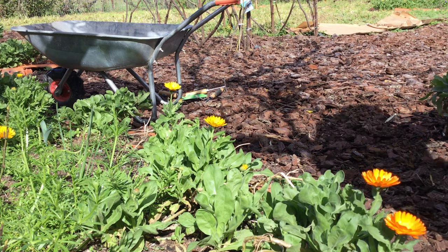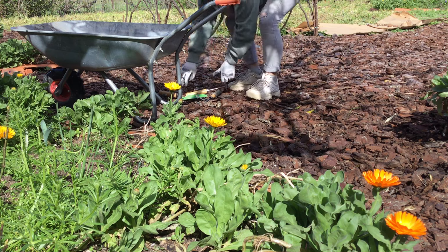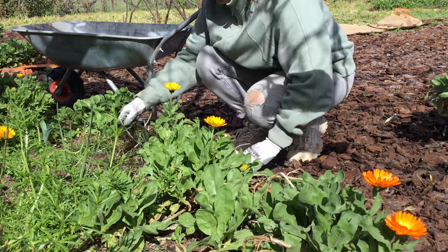And it's spring again, again, again. Tulips from Amsterdam.